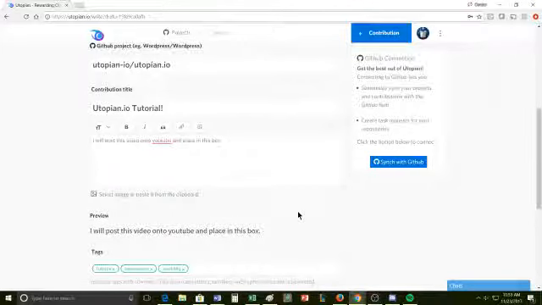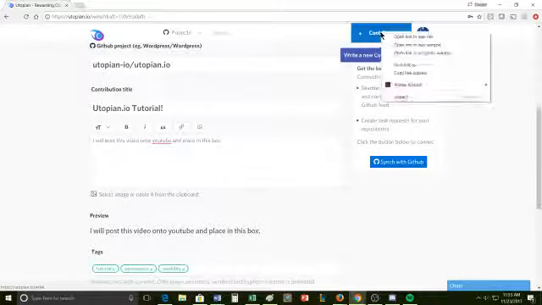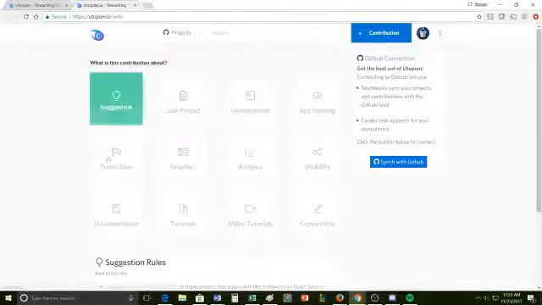If you click on plus contribution over there, you will see that you have quite a few different categories. The first one is suggestion. This is really something where everybody can contribute. If you have an idea or something that you want to share for an open source project, you can just write a post under that category. If you're good at bug hunting, you could pick the related category named bug hunting.